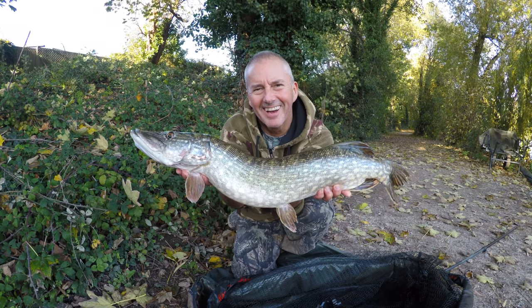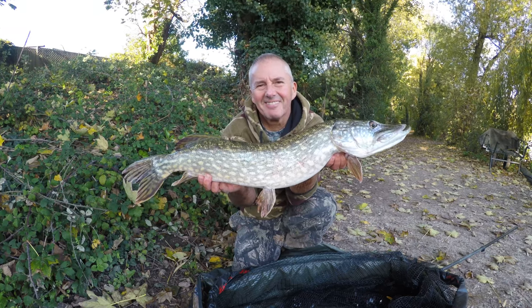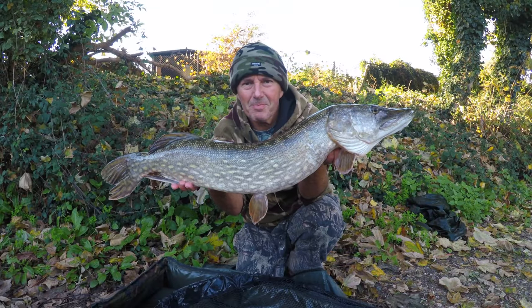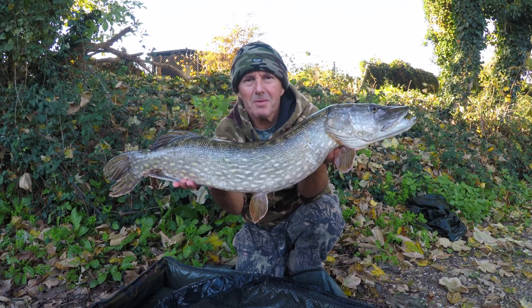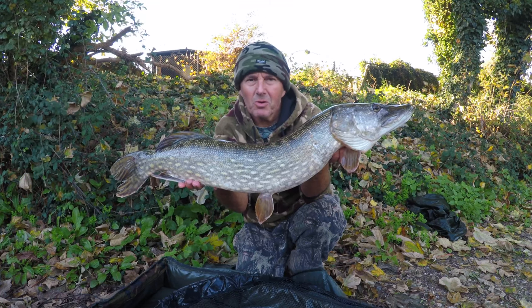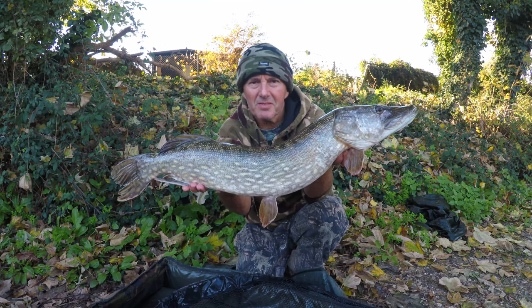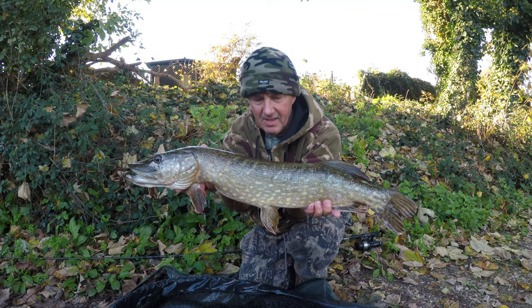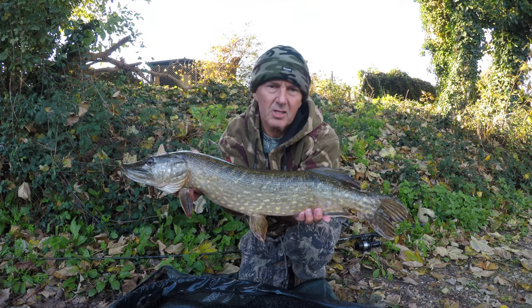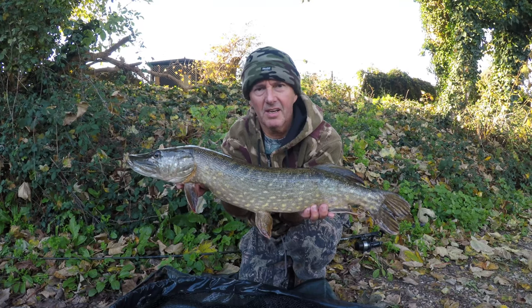There you go - made my day. Lovely fish, two fish in a quarter of an hour, can't be bad. Just packing up, just about to wind in, and the float went on the head section of a mackerel. I had a crazy battle with this thing - it just wouldn't give up. I literally just put a new bait on, flicked it back out there, just put the net back down in the swim, was just about to tidy up the cameras and everything, and the float's gone.